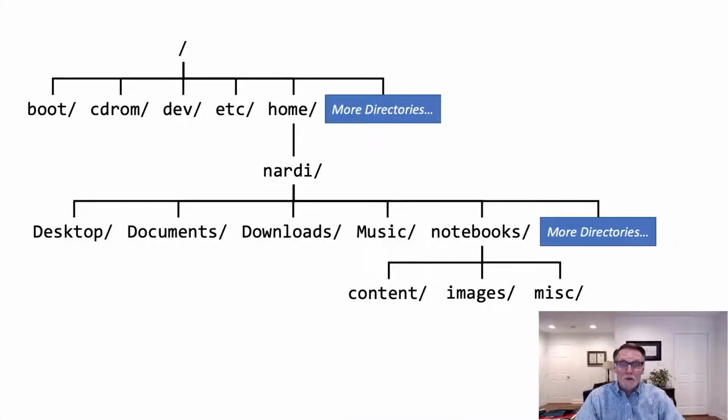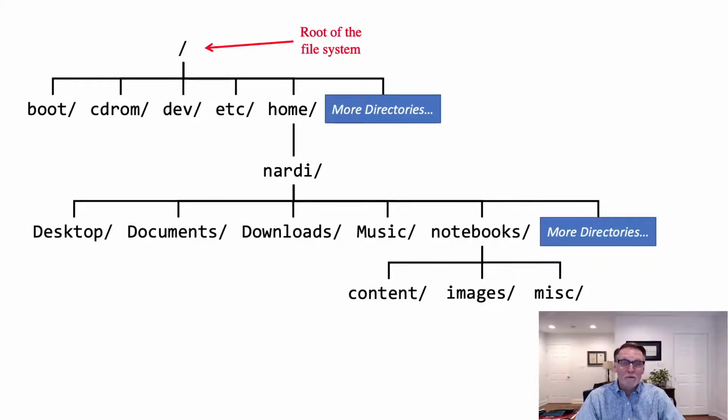So here's a picture representing the file system on your Ubuntu virtual machine. If you notice, at the top up here, the root of the file system is at the very top. So this brings to mind a metaphor of a tree, and you'll often hear that term describing Linux file systems. They call it a tree structure. It's an inverted tree with the root on top and the branches and the leaves growing in a downward fashion.